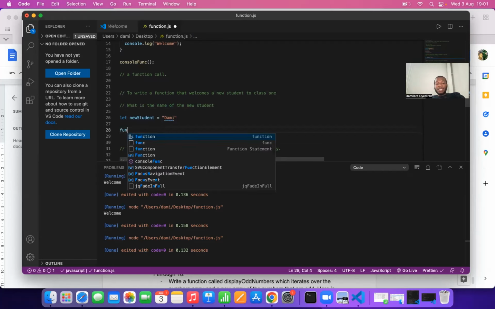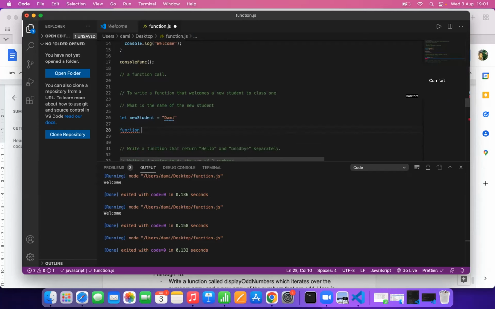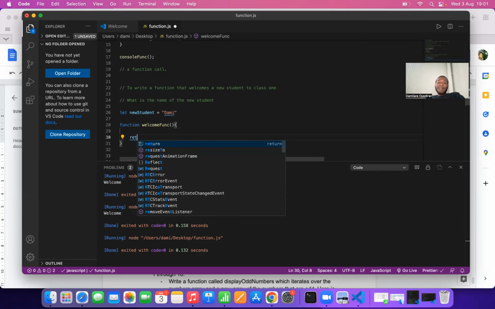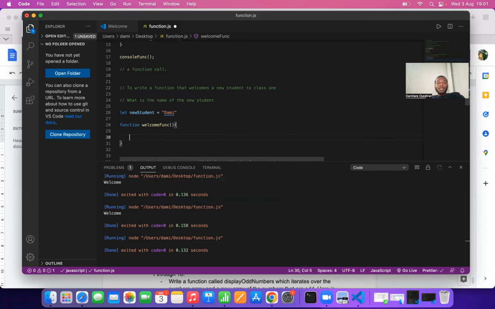We know how to write a function. It starts with the function keyword, and then the name we want to give the function. So let's call this welcome function. You remember we said we are going to pass these parentheses there, and we are going to open the body of that function. Whatever we want to do is going to go inside of that function body. In the long run we often have a return, but not in all cases, depending on what we are trying to do. In this instance, they want us to welcome student 1.